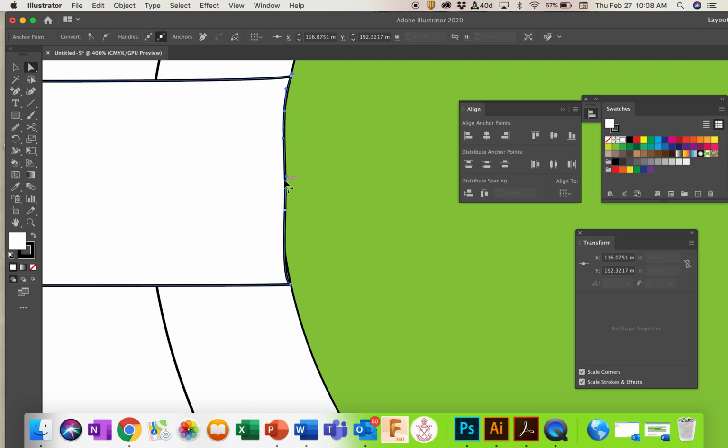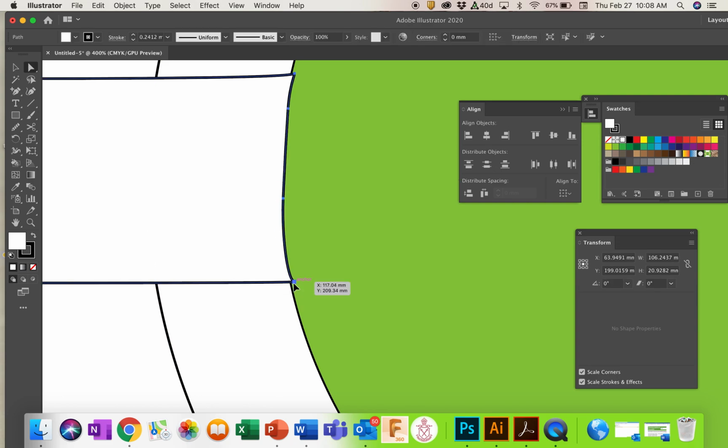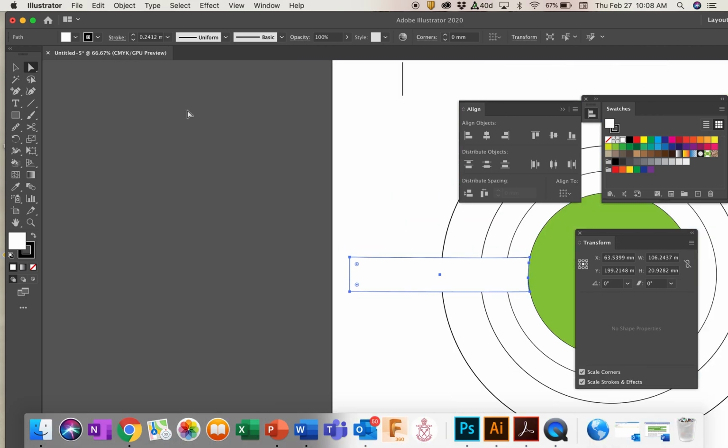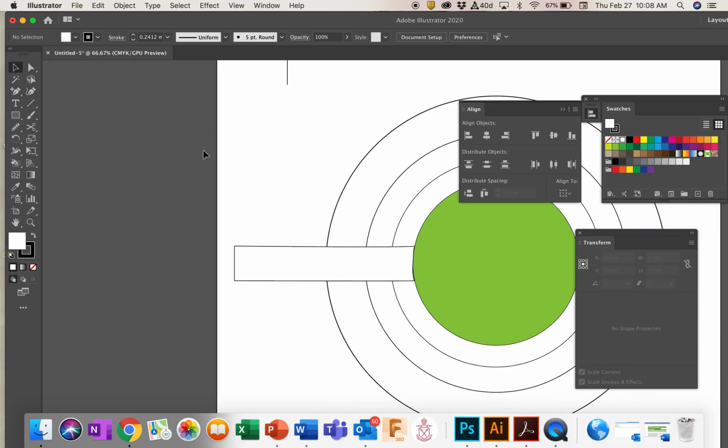And then look, I love that. I love how it shows what's underneath and you can line it up. All right, you can fiddle with that. I just want to keep going. You can use the smooth tool as well. Yeah, well done. Yeah, the smooth tool. All right, that's looking really good.